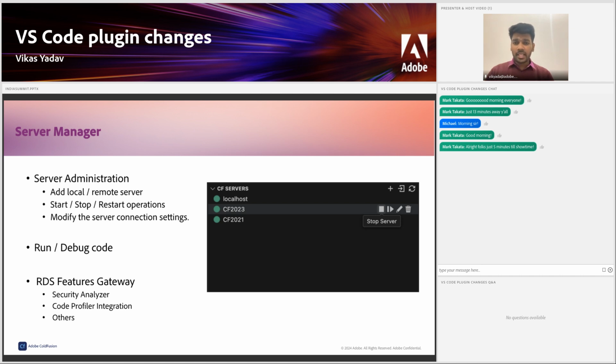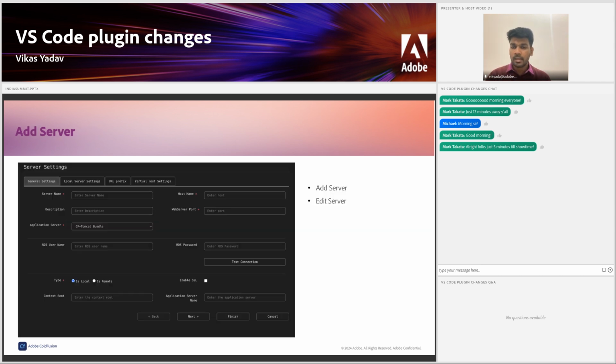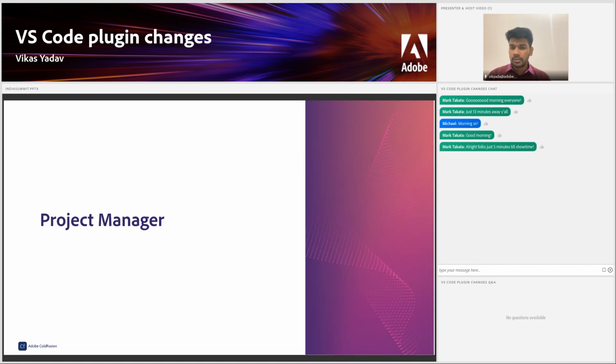These are the gateway for some of the features like the RDS feature we'll be talking about later in the slides. And these are the gateway for debugging and running the code as well. I'll be showing you how to add these servers directly in VS Code.